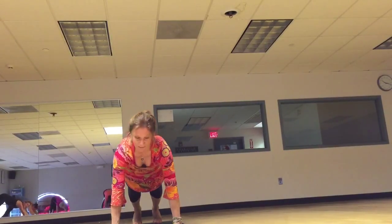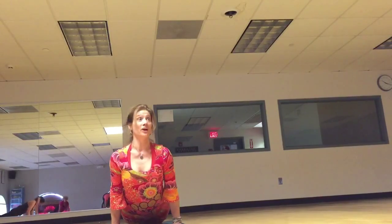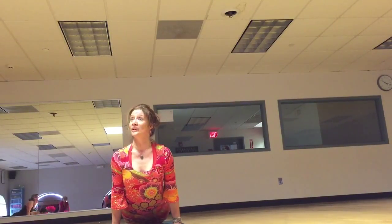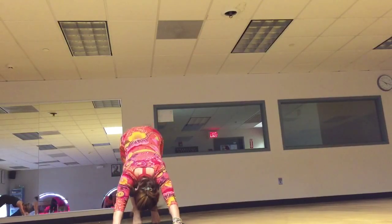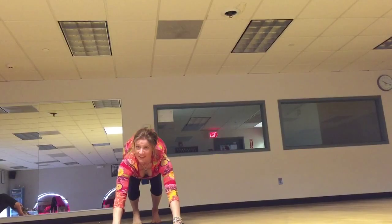Now hinge forward, high plank. Exhale, low plank or the floor. Upward facing dog or half cobra with the block. Thighs roll in. Exhale, back to downward facing dog with the block. Take a deep breath and look up at the hands.